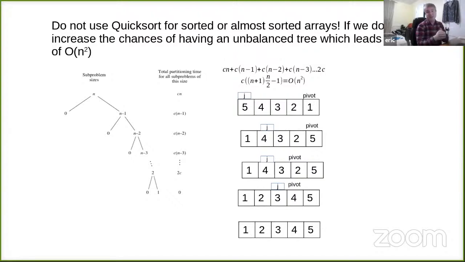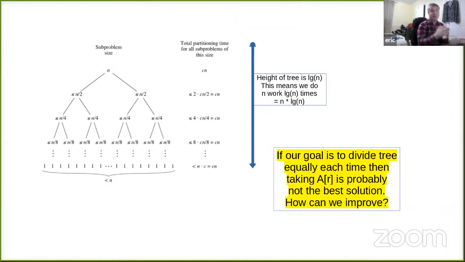So the next iteration, you're going to be doing the same thing. You're going to have 3 elements, and then you're going to have 2 elements and 1 element. And if we go through all this, that tree over there is essentially telling you that you're doing n squared work, which is bad.